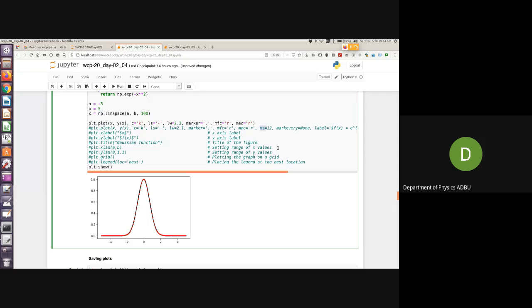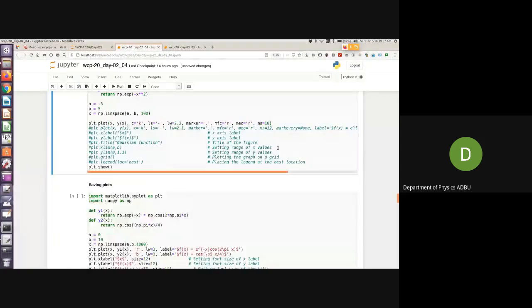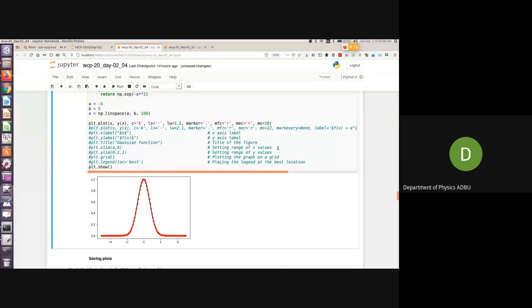Then let me increase the marker size a little bit. Marker size, the parameter is MS. Let's make it as, let's say 5. Marker size is 5, not much difference. So let's say I make it as 10. Now you see the marker size has become bigger. Now you see here, there are lots of markers here. We don't want to mark all of them, so just say mark every, you make it as none.